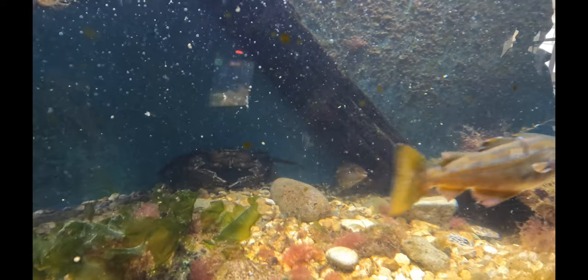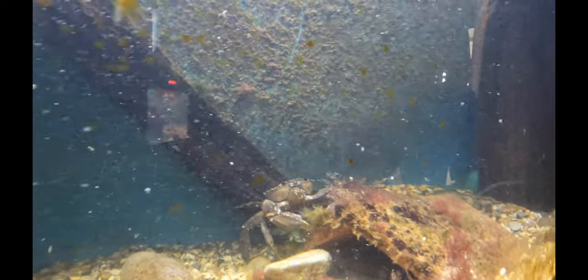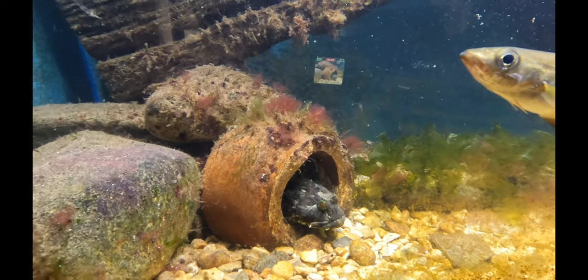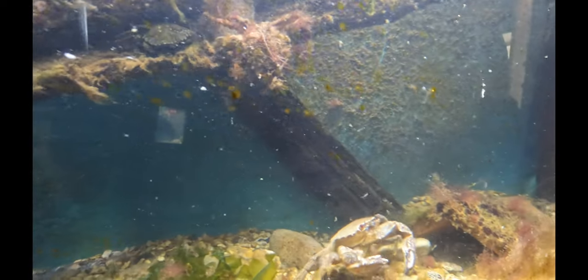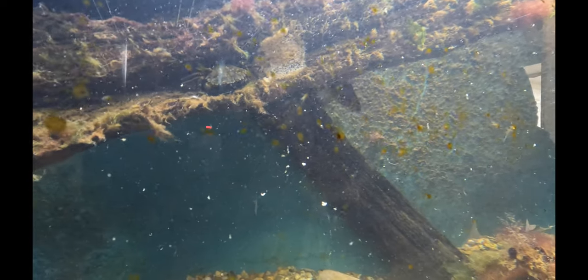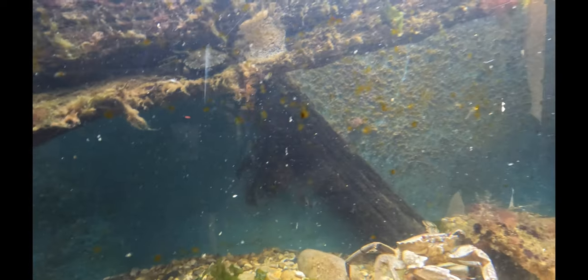The crab's coming out now. He's getting all feisty to meet his new friends. Well, it looks like he's clapping. Look. Like, come along, new friends. Yeah, that one's called a spider crab. They get big. Spider crabs, yeah. Oh, he's having a go at the wrasse there. I told you that was a crab. Didn't it get a bit territorial?